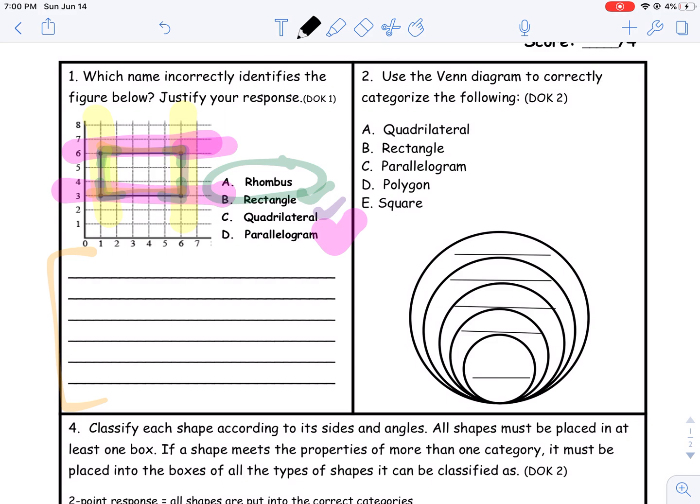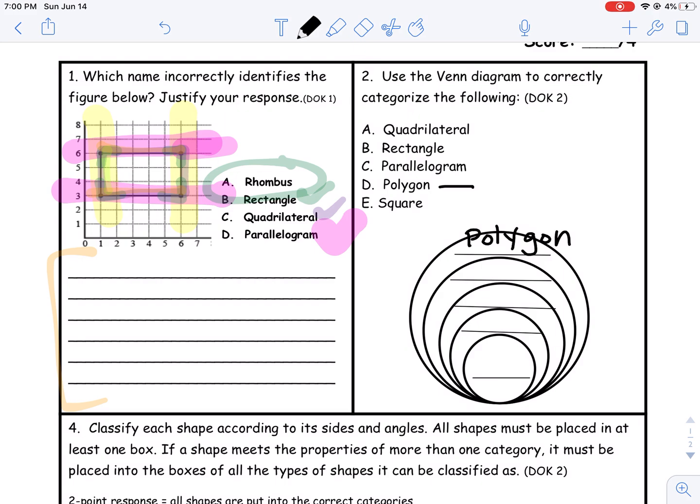Okay, so out of order, and I'm just going to write the letter on these just because that's going to be easier for me. I'm going to tell you that a polygon is any plane figure or flat two-dimensional figure that has, my charger's not working very well, that has straight lines and they're all connected. So any of these are going to be polygons. So that means everything in this circle is also going to be a polygon.